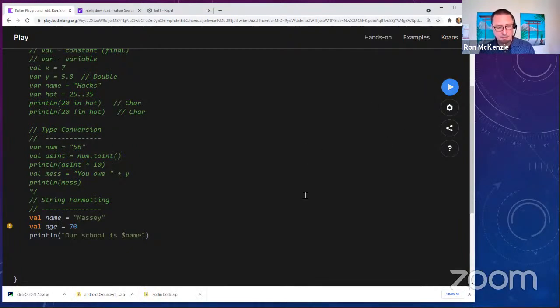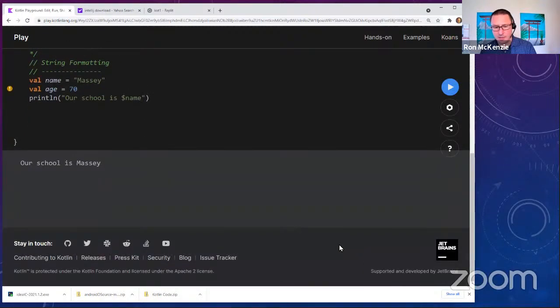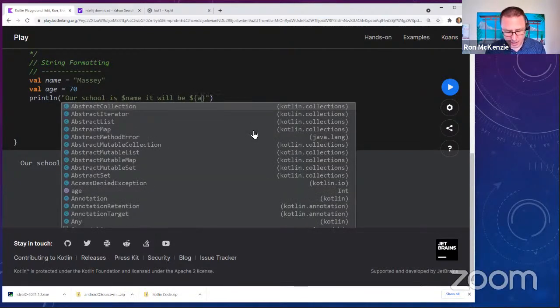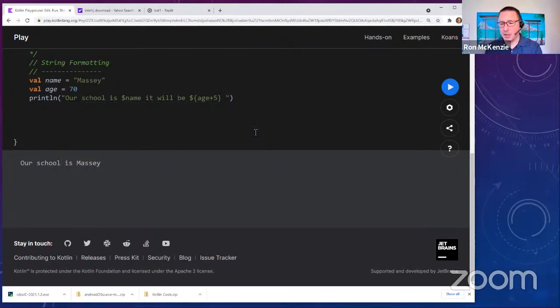I think that's very useful. Our school is Massey. Now, if you want to do an expression, you use $ curly brackets, and any expression can go inside there, which is, I think, also very useful.